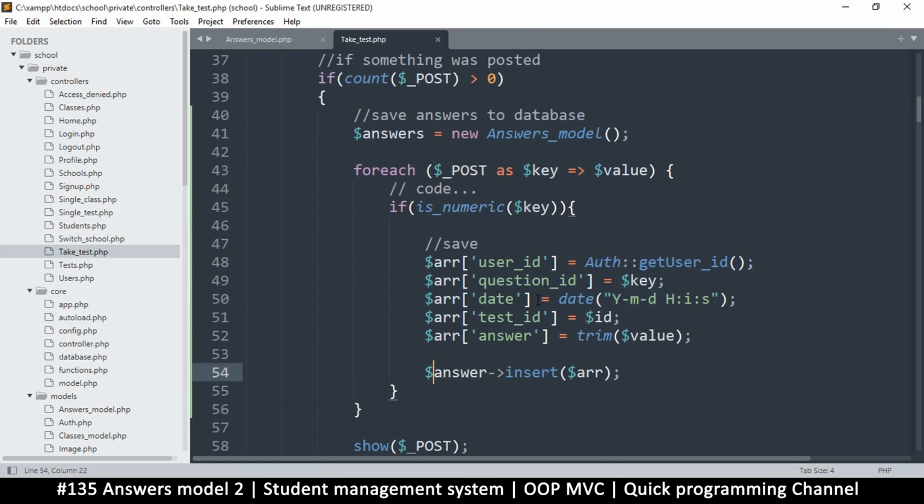but wait a minute, the thing is, we need to be able to know if an item with the question ID and the test ID exist. If they do, oh wait a minute, we need all of these, because remember, there will be many users taking this test, so we are definitely going to have duplicates of the same question being answered from the same test, right?